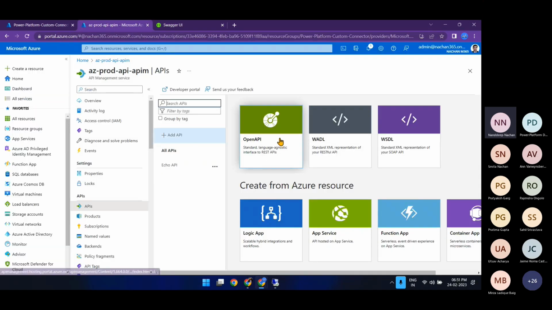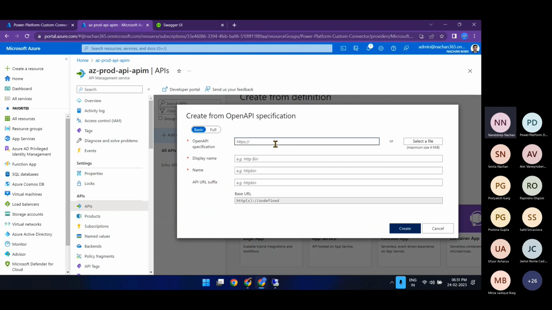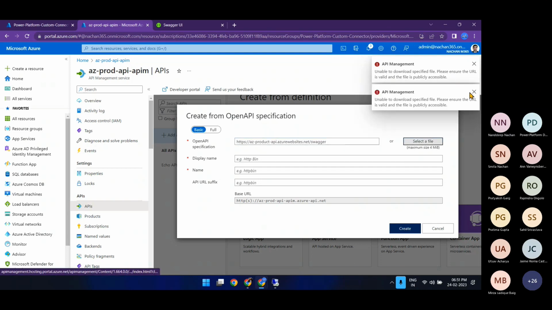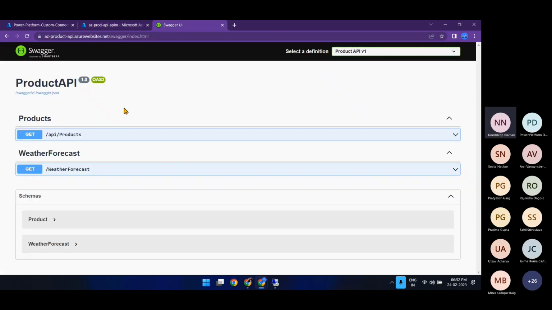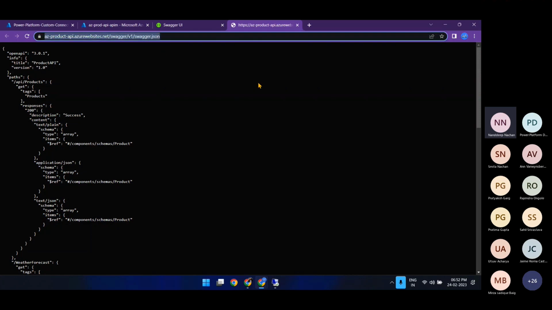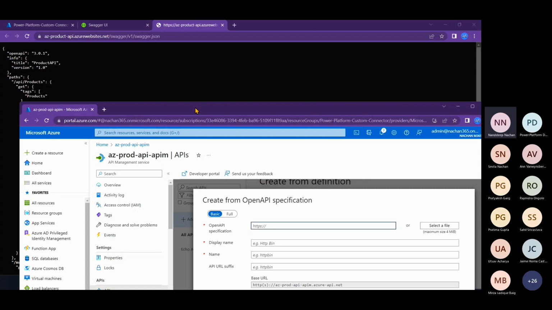For that, what I will do is I will just click on this open API, and here we should be able to at least go ahead and specify the specification. All right, so now that I have clicked that, let me just do it one more time. Okay, looks like it is not working. Oh, right, because I wasn't giving the entire URL of the Swagger JSON file. My mistake. I should give the entire Swagger JSON URL here.